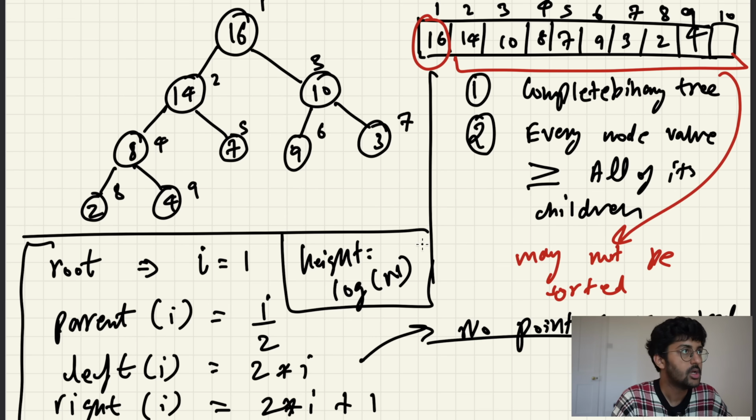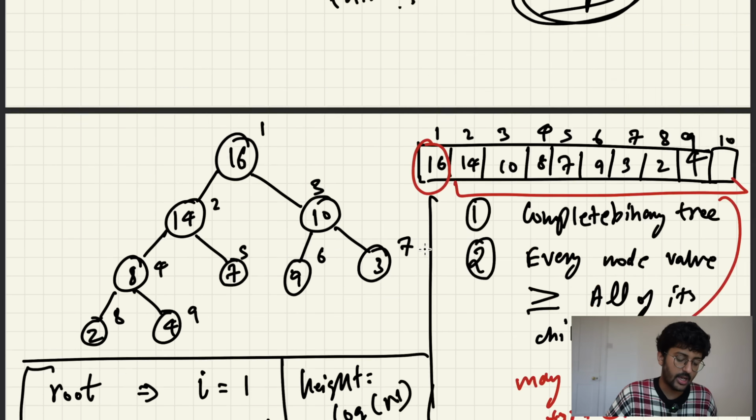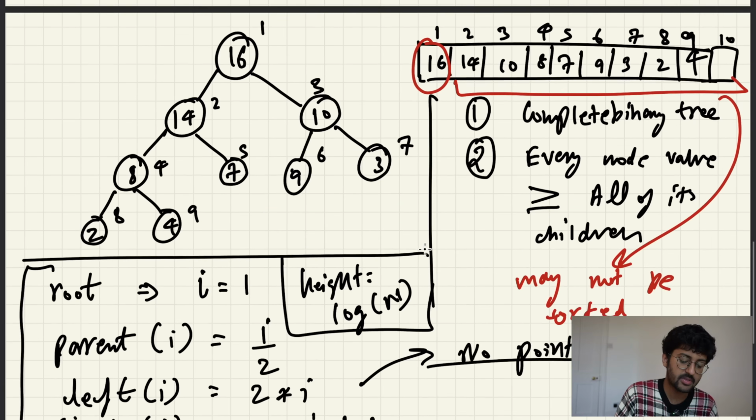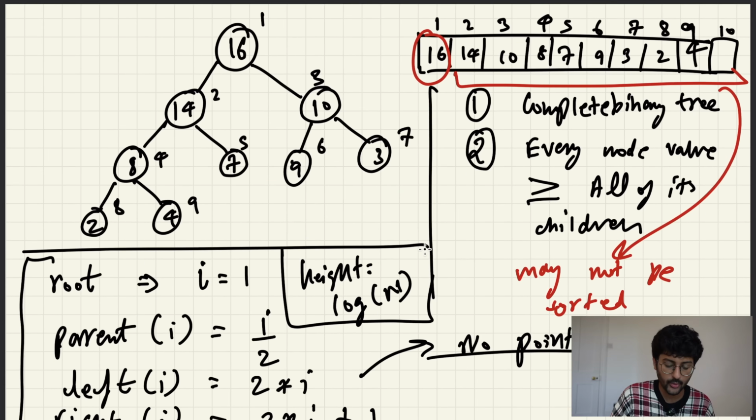Okay, so we learned about the motivation behind heaps. We learned about how heaps will be stored in my program, in my computer, in my data structure, how it is represented. We saw that. So it will be stored in an array, but in reality, we will look at it like a tree. And unlike a traditional tree, it will not have node next, node left or node right, but we will use this formula to get the parent, left and right for every node. That is why these pointers are not required.